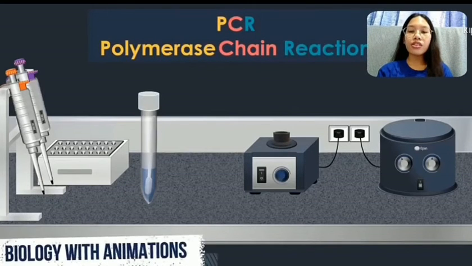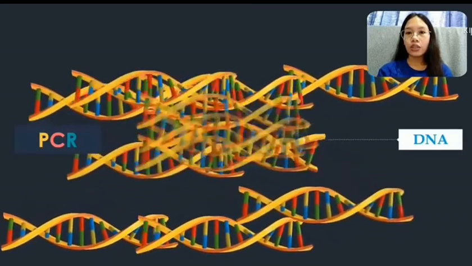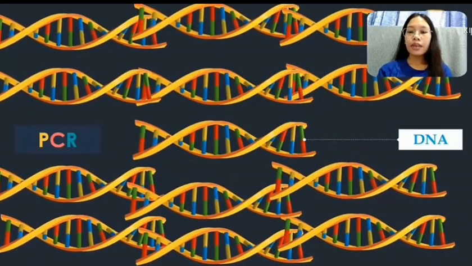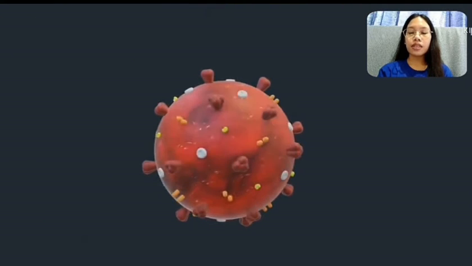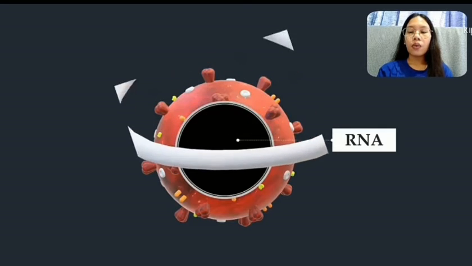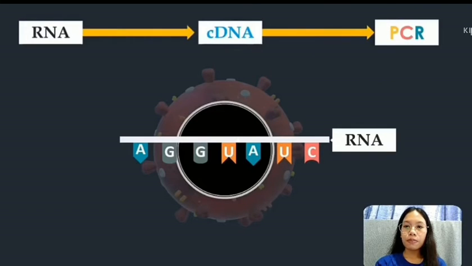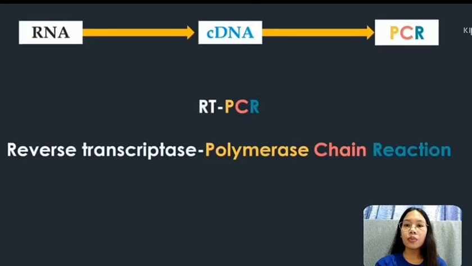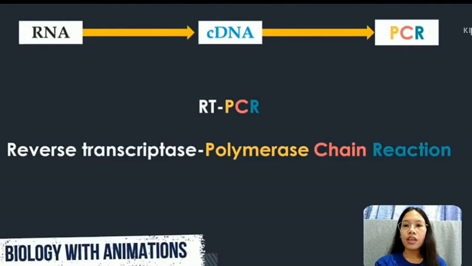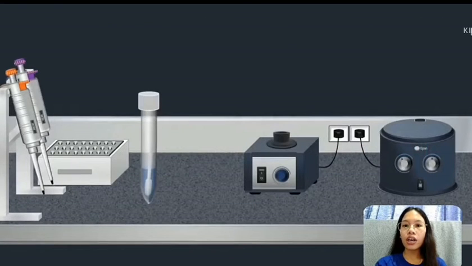So polymerase chain reaction (PCR) is a standard method for coronavirus testing, and it is widely used in molecular biology to make millions or even billions of copies of a specific DNA fragment. So the coronavirus, or COVID-19, does not contain DNA, but rather it contains a long single-stranded RNA genome. So to detect these viruses with PCR, RNA molecules must be converted into their complementary DNA sequence by reverse transcriptase. Then, the newly synthesized DNA can be amplified by standard PCR procedure.